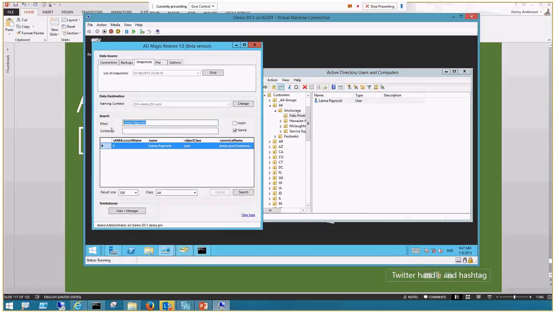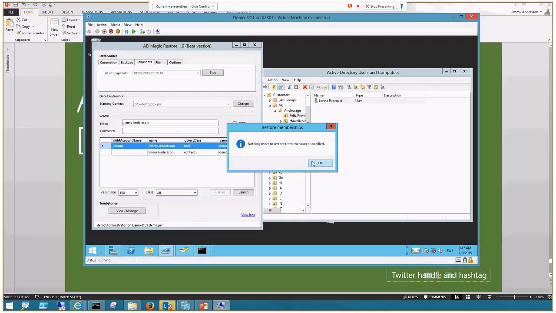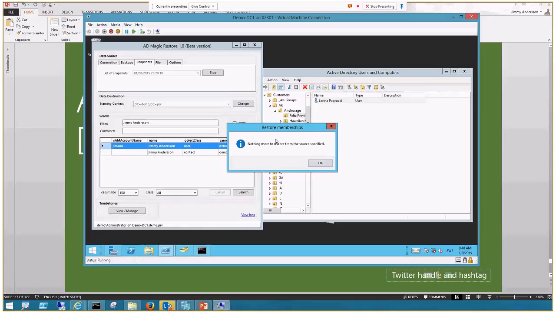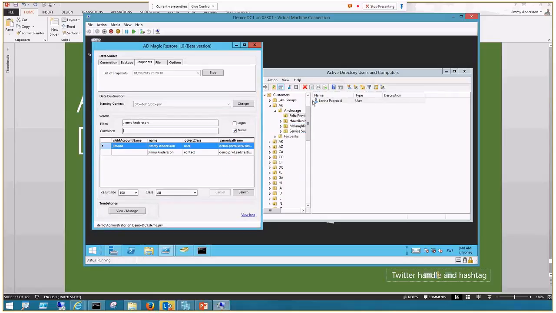Let's see if I can do. There's nothing. If I right click, the only thing I get is restore membership, and I click on it, it says everything is fine. So let's find me and try to do something.